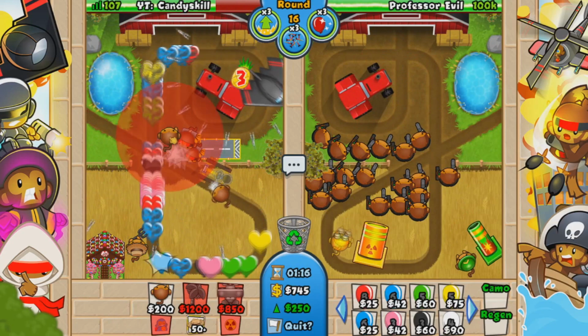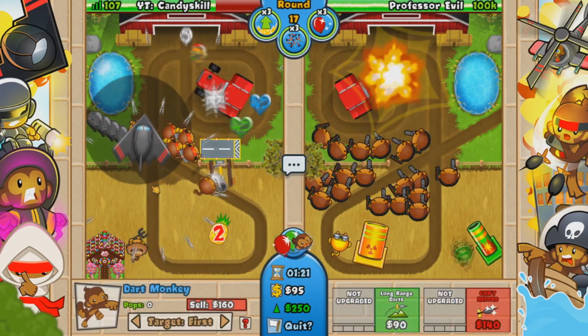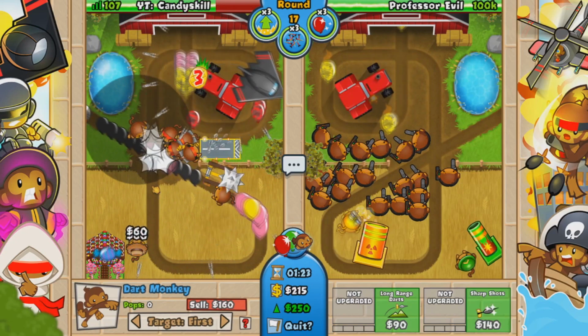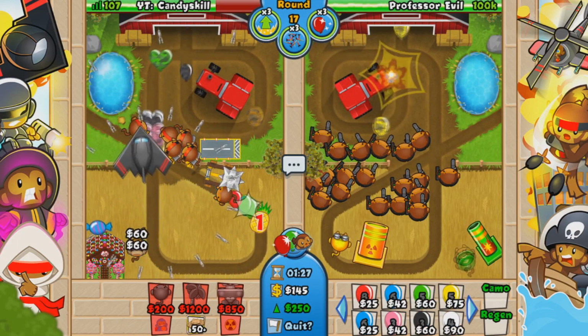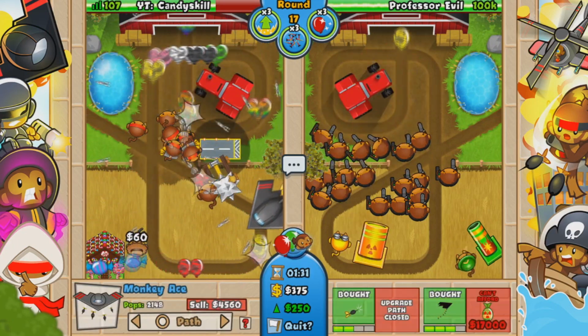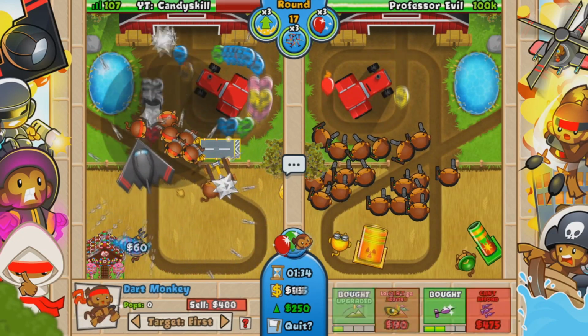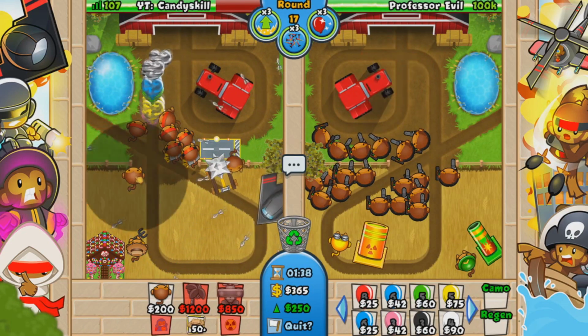We wait a little bit, go for some tier 2 Dart Monkeys for the Monkey Fan Club. We obviously want to go for the Monkey Fan Club and also the Road Spikes on the MOAB, so we do that obviously. Also this A spot is pretty good, so you definitely need it there as well on Circle Path or you lose, technically.